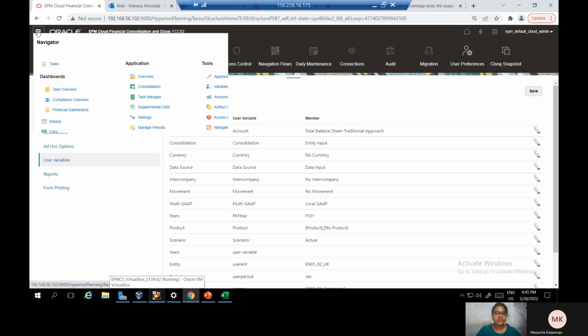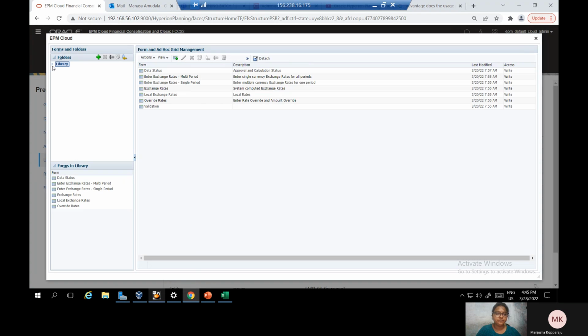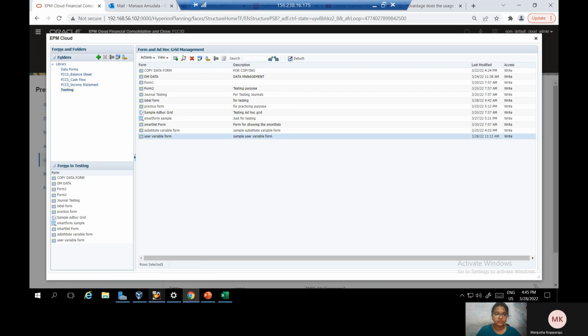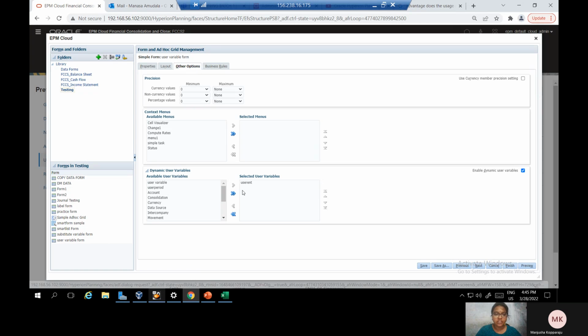Click on navigation, go to forms. Here in this form, we have to select other options. In other options, you can see dynamic user variable.